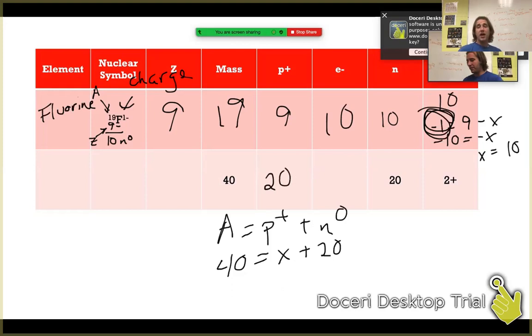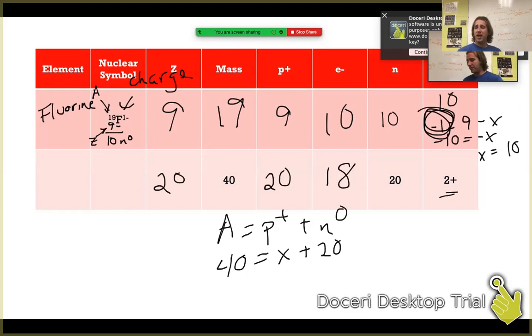Now we've got some options here as to what we might do. Why don't we go ahead and work right to left from our boxes? We've got a charge, great. We know we've got 20 positives, so we try to figure out how many negatives. Okay, well, we could math it, but let's try to reason this out. We've got 20 positives, we want 2 positives left over, which means we have 2 fewer of those negative particles. And again, you can always confirm, 20 minus 18 equals a positive 2. Cool. Protons equals the atomic number. I think we have everything we need.